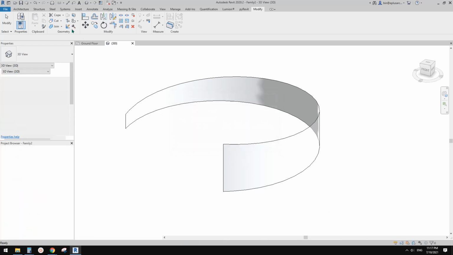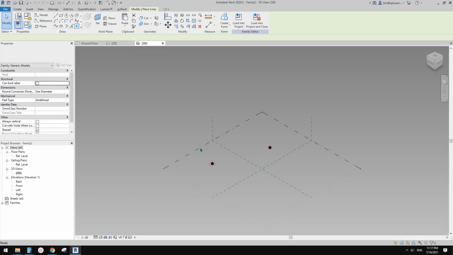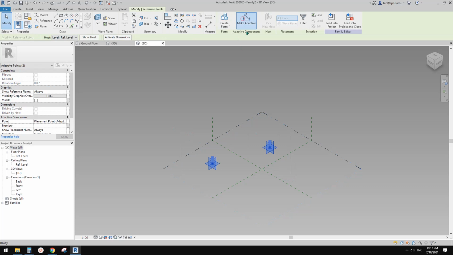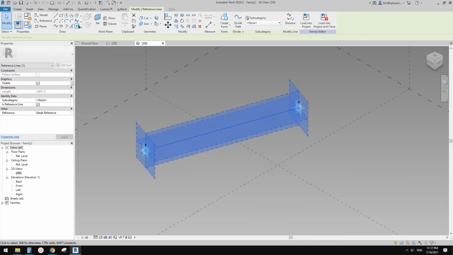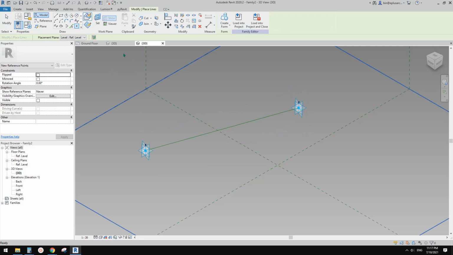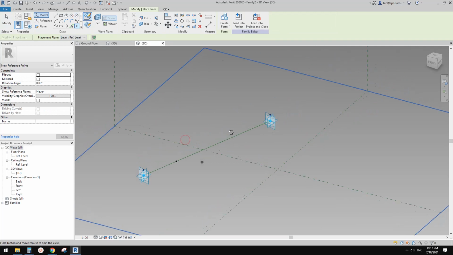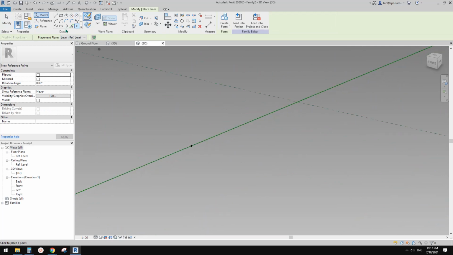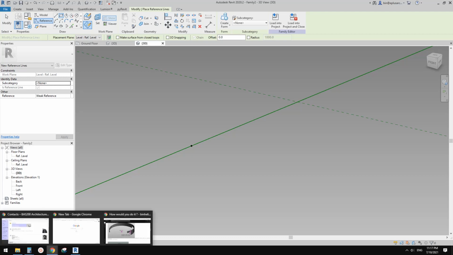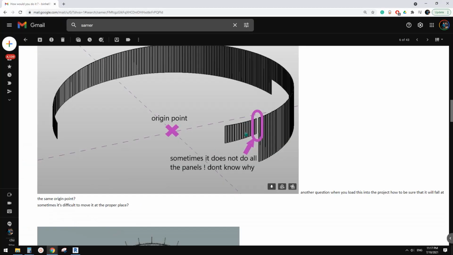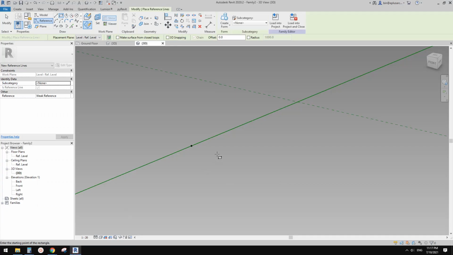Okay, so first create 2 points. So 1, 2, select them, make adaptive, create a spline, make reference line, and then place a point, draw on face, and place it on here. So now what we need to do is we need a profile of these, what do we call them, panels, and then we just need to create a profile.